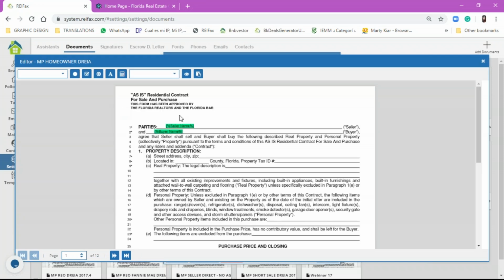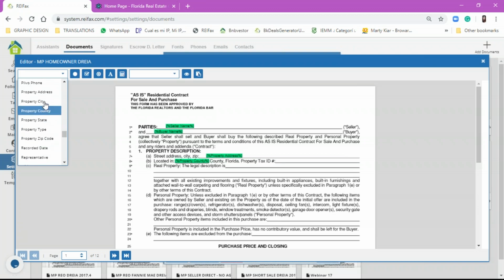I'm going to go back into edit. You see that it's going to generate the variables automatically. I'm going to go to, okay, so it's the 7th line. Let's add property address. It's ordered alphabetically, so you will be able to find it very easily. Okay, property address located in, let's put property county. Property tax ID, we don't have this variable, but either way, let's verify. Yeah, we don't have that variable, but you can type it in manually. It doesn't have to be a variable, but you can type it in manually.